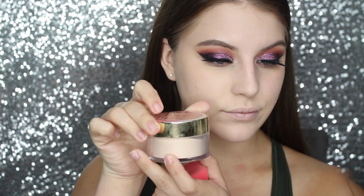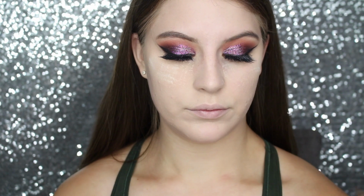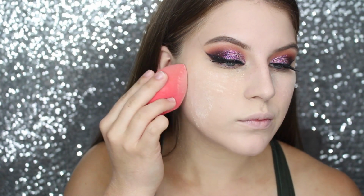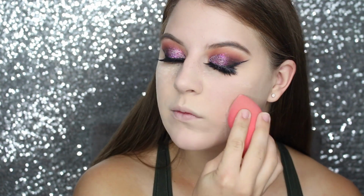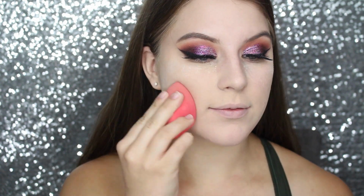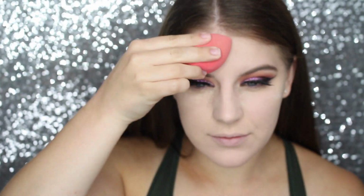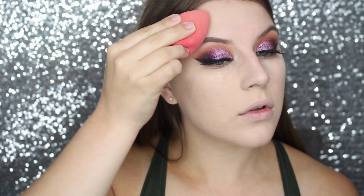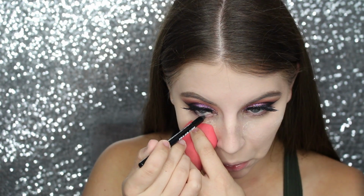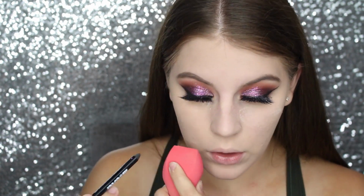And then I'm going in with my Peach Perfect powder. And I did take my damp sponge and put a ton of it under my eyes just to almost bake. But I don't know what happened to that clip. But I just took the sponge and put it all over the rest of my face just to set my skin. And I'm going to wipe the rest off later after I finish my lower lash line, just in case any of that shadow fell. It would be on the powder and I could just wipe that away instead of ruining my foundation.